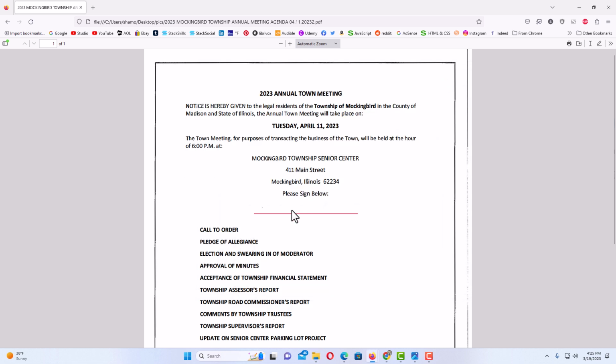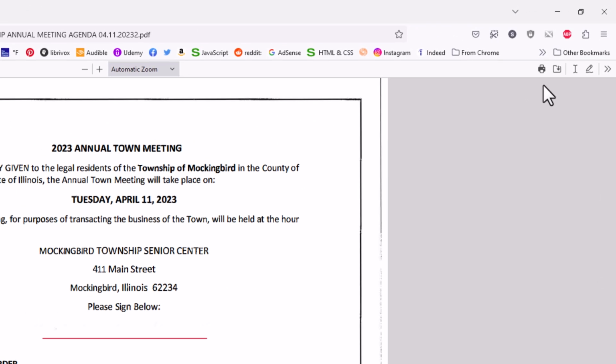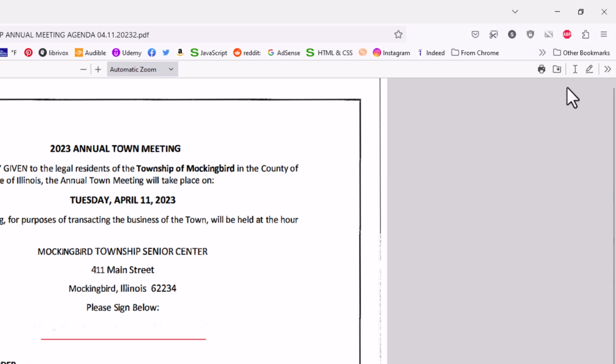To sign the PDF, Firefox has recently added some tools up here in the upper right hand corner. This is when you're working with a PDF in the browser. These tools have been added. In the tools, the first tool is a print. You could click on this icon here to print your PDF. You can click on the second icon to save your PDF if you've made changes. The third icon is a typing text icon. The next icon is like a digital signature icon. And then there's some arrows off to the right here.